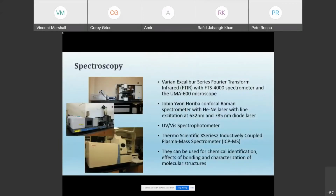And some different optical types of spectroscopy. So we have FTIR capability. Again, this basically uses light that starts from the near infrared all the way down into the mid and long range infrared to understand some of the interactions with material that will yield information about chemical bonding. Things like metals and glasses are not necessarily going to be very active, but organics and some semiconductors and ceramic materials will definitely give strong responses.